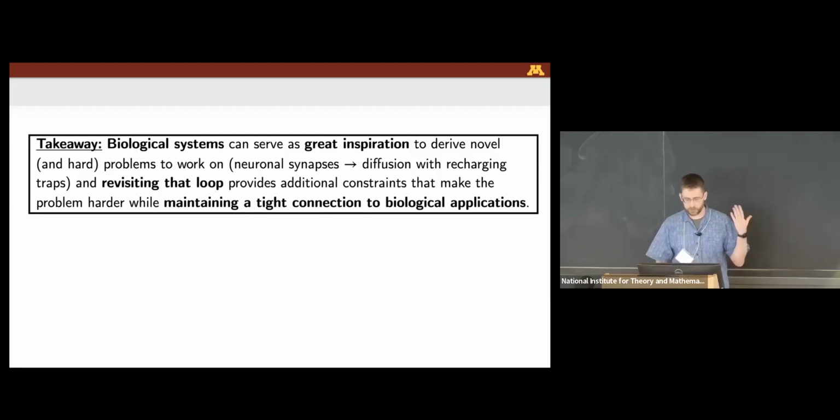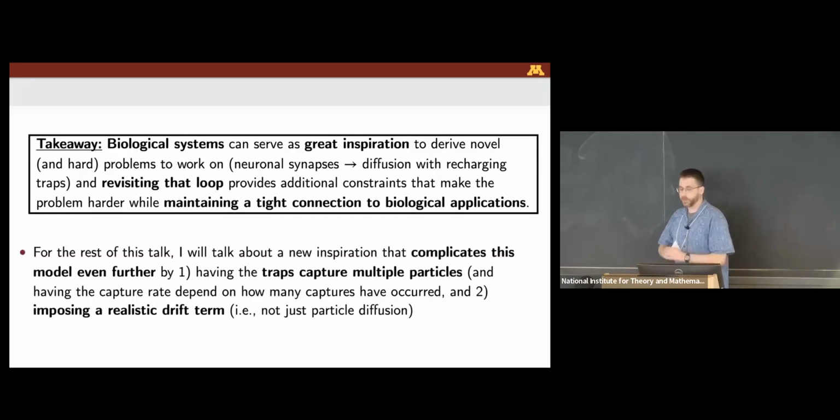And I also want to set this up because that's essentially what I'm doing now. I'm complicating this model even further by adding two components. I'm now going to essentially assume that these traps can capture multiple particles before it enters this recharge time. I'm also going to have these particles not just diffuse randomly but have a drift term there. Of course, in terms of that, a lot of the work that we've seen, we can extend that, right? The theory in terms of having some type of drift term there. It makes the math a lot harder, but we can do it. We can definitely use numerical methods to do that.